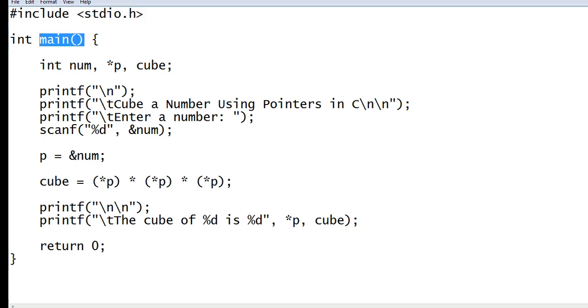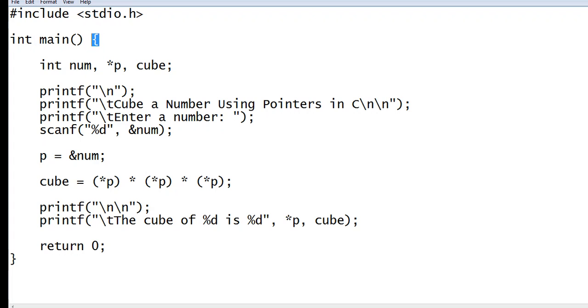So int main, it is a function in every C program. What is the purpose of the main function? When we compile our program and execute, this will be the function that is being searched by our C compiler and run. The same way when we terminate our program.